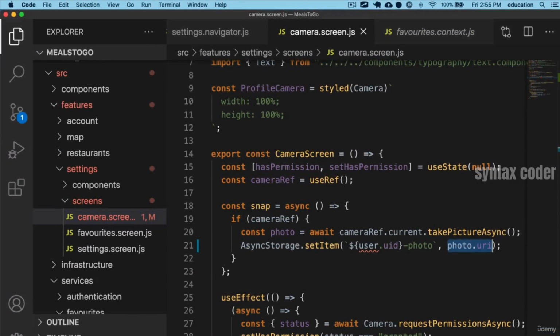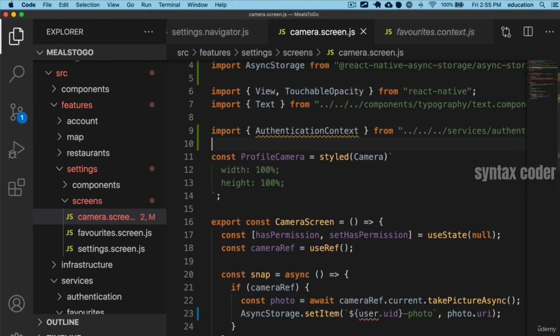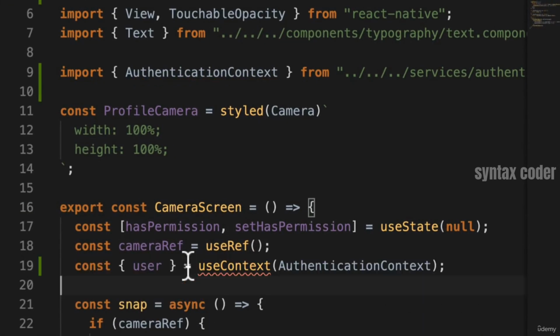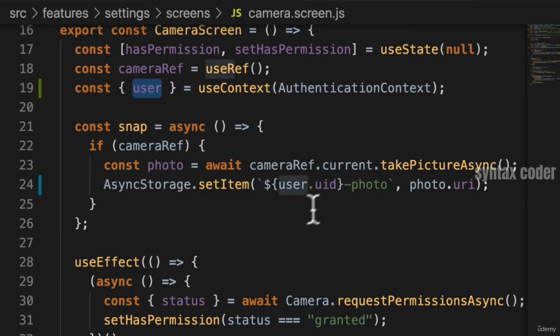Okay, well, how do we get the user ID? Well, first we need to bring in the authentication context, because without the authentication context, we can't get the user's information. And then what we do is at the top over here, underneath camera ref, we'll say const user is useContext of authenticationContext, which we need to pull in from React in order to utilize. So now we have the user's information and we can reference user.userid. And by doing this, we know that we'll have a user because you're only enabled to go to the settings screen when you're logged in. You won't be able to utilize the settings screen otherwise.